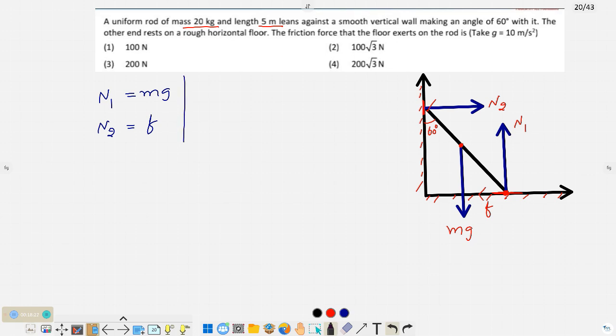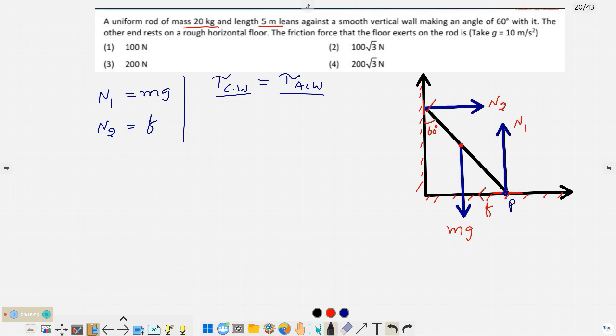Next, take the rotational equilibrium. According to rotational equilibrium, clockwise torque is balanced by anti-clockwise torque. In this case, if you observe the forces, these forces are making this rod rotate. Here there is a possibility of rotation while the end of the rod is at rest. It is here at rest. So with respect to this point, I'm taking it as P. With respect to point P, now we can explain the concept of torque.